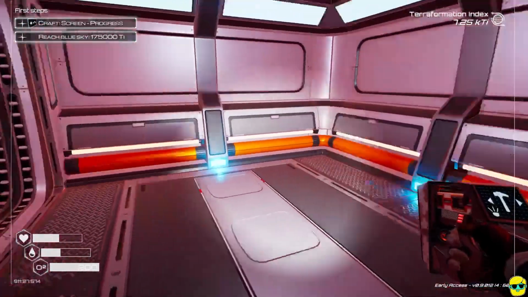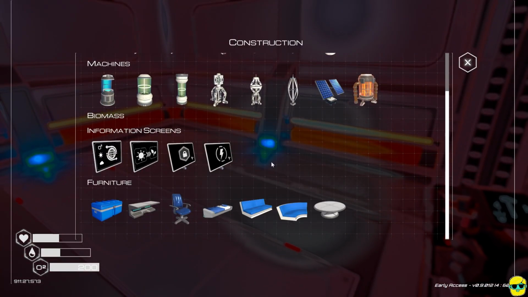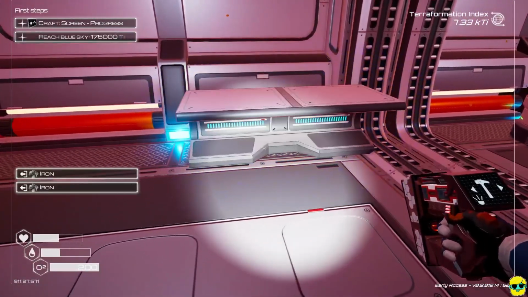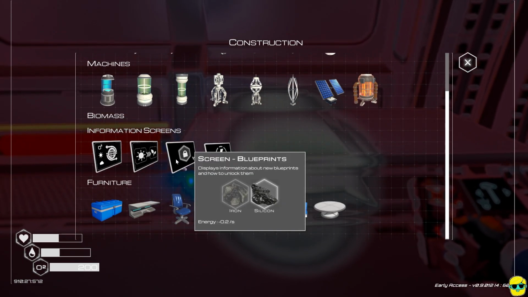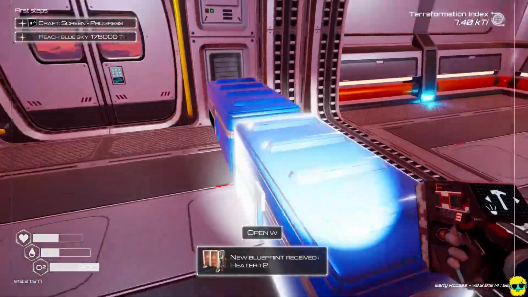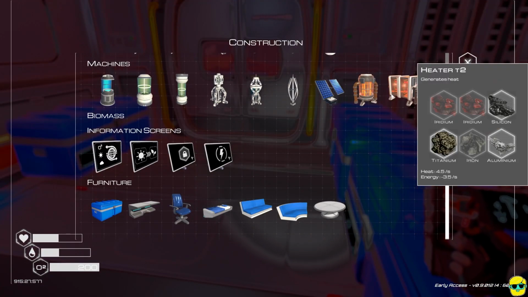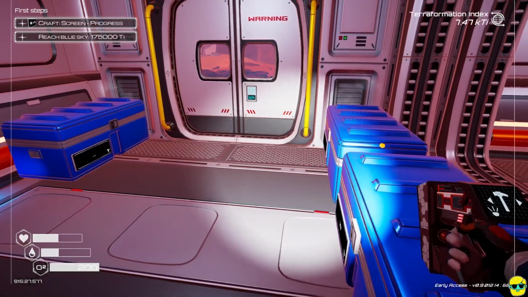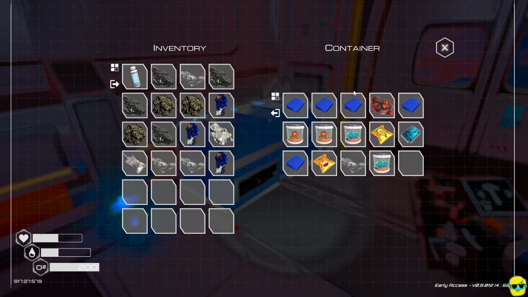Great. All right, let's make the desk. A one-person bed. You're darn right. We need iron for all of these screens, sadly. Hey, we got the blueprint for the better heater, though. What does it take for the better heater? Well, as you would expect. Iron.